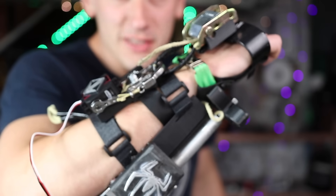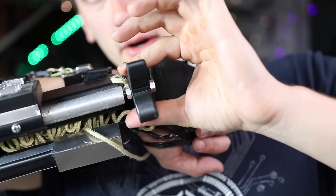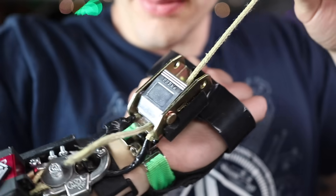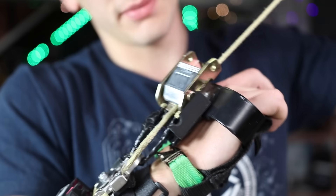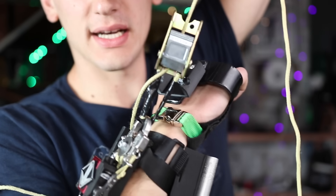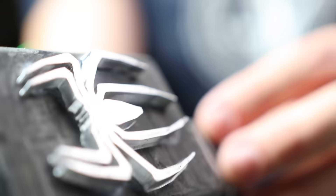Here's what everything looks like put together: the rope grappling system is down here with all the line tucked into a little pocket. The grappling hook shoots out of this port, arc lighter over here, explosion chamber right there — grappling hook shoots out and the string flows out easily. When it reaches the end it catches on the hook mechanism. That's resting on my wall climbers from the last video. This is the tensioning mechanism — it's one-way, falls this way but won't pull back. The clip hooks onto our release mechanism, and we have the fire button and the release button on the front of the hand. Click it — boom, pops off, you drop down just like Spider-Man.